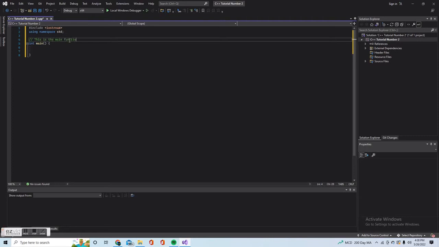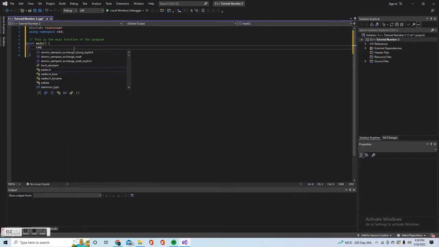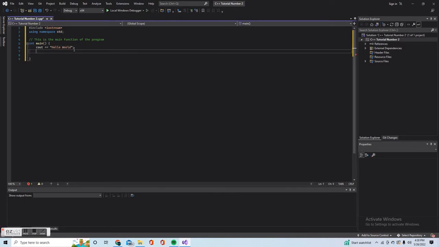This is the main function of the program. You could do something like that. And then you could just do any output you want. We went over outputs as well. I will do a separate video for that, I guess. We discussed the hello world program where you just do hello world with a semicolon, and then you could do return to end the program. Now this is a significant program.